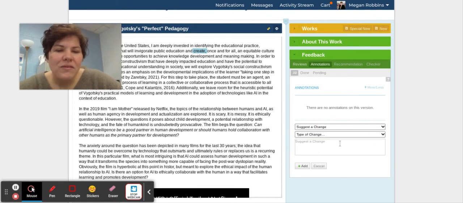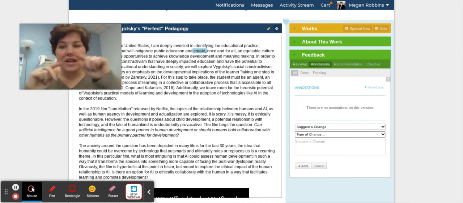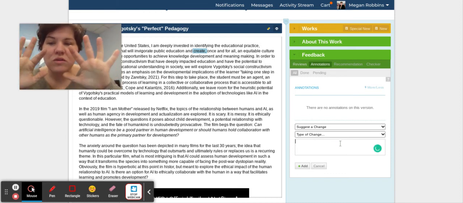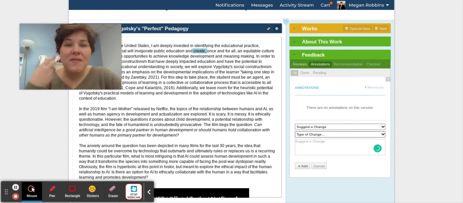What's really helpful about these annotations, and by the way, you need to do 10 total for each peer review you do. For each paper, you need to do 10 annotations. You're going to go through and just look. Maybe you want to comment that it's excellent. Great. Comment that it's excellent. Explain why. Perfect. Or you might need to delete a repeated idea, delete unnecessary words.